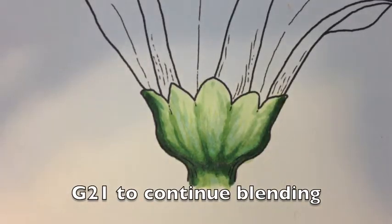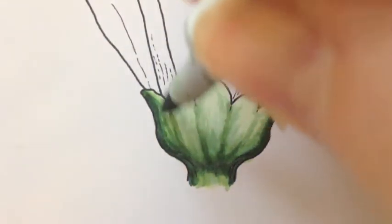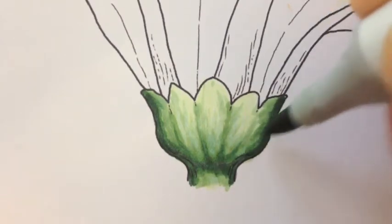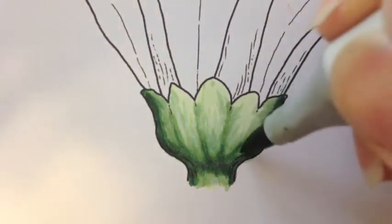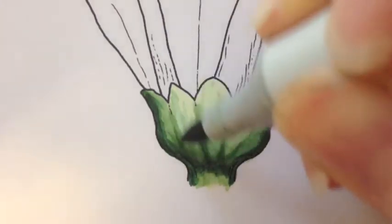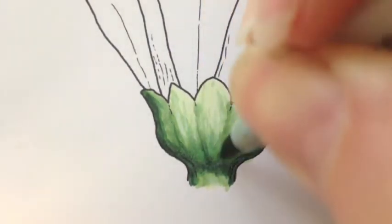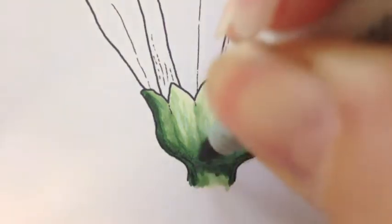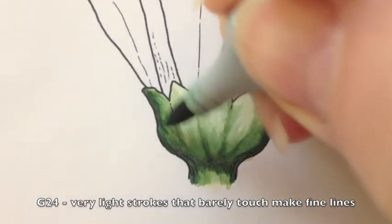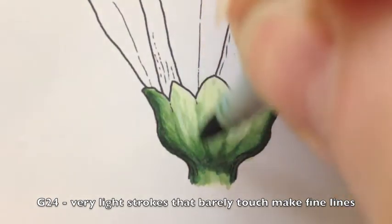I'm going to just keep working this a little bit. Back to G21. I see some areas that just need a little bit more blending out. A little bit more G24. Just using the very tip of the marker, just tiny little lines. I know it looks like I'm barely touching the paper.